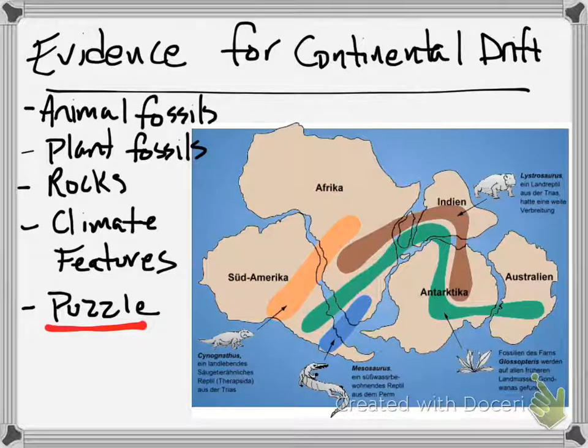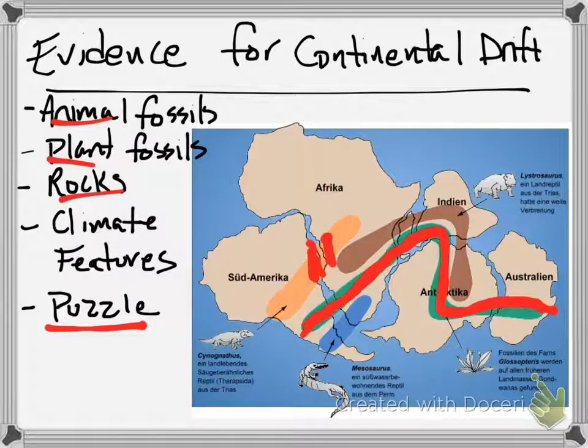Another piece of evidence is fossils, both animal fossils and plant fossils. Right here on these areas where the continents come together, we will find the exact same fossil. Even though these continents are now a few thousand miles apart, we're finding the exact same fossils there. And the same with plants. We can find evidence of a single plant fossil, Glossopteris, right here, on all of these continents. Even now, at this point, they are spread out all over the globe. But yet, this plant fossil is on all of them.